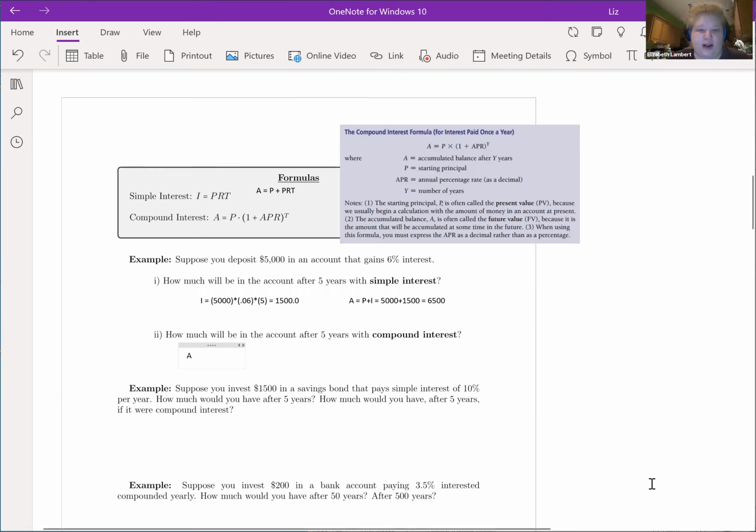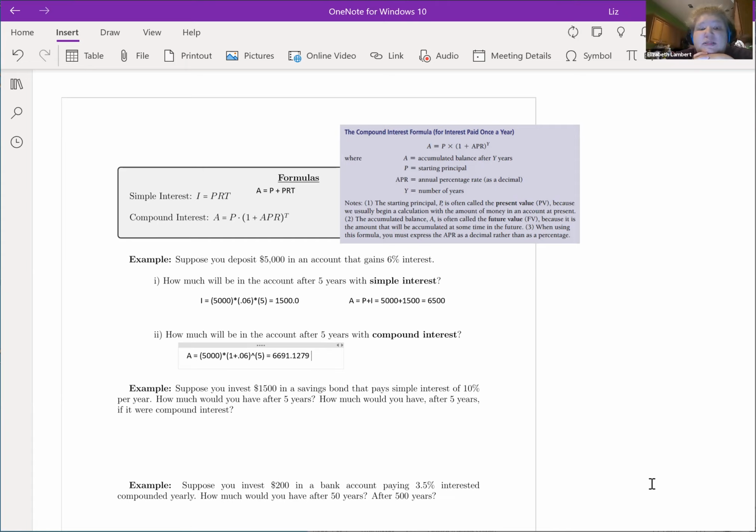All right, so now our actual amount, we start with our principal, so that's the same 5,000 times 1 plus the APR as a decimal, 0.06, close, and then that is raised to, so sometimes they put T instead of Y for the number of years. So the book put Y, but other people will put T in the formula, so my apologies for the letters being two different ones. And then this is 5 years. And the caret for raise it to that power.